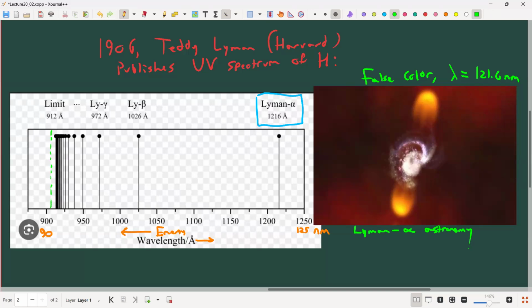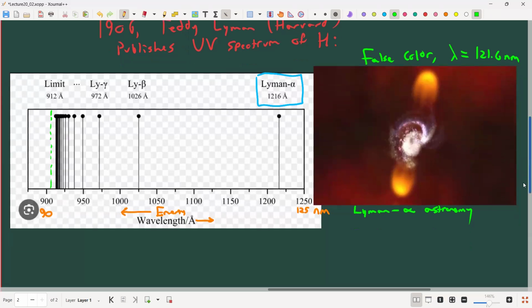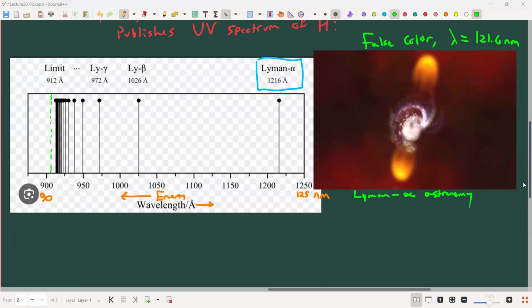Regardless, Lyman sees this pattern here. It's very clear that there's some sort of visual, mathematical pattern to these lines. As I move to the left, they're getting increasingly closer and closer together. And Lyman does what a lot of people, not lazy people, but just what you would first do. You see a pattern of wavelengths or numbers, so you come up with a formula that predicts those numbers. And so Lyman comes up with a formula.